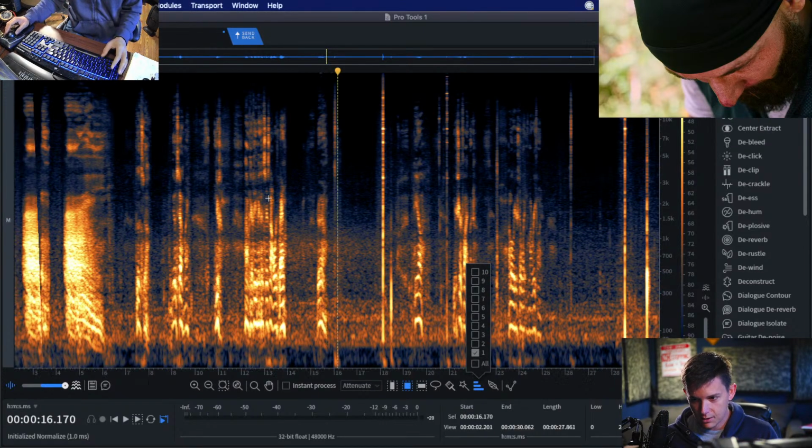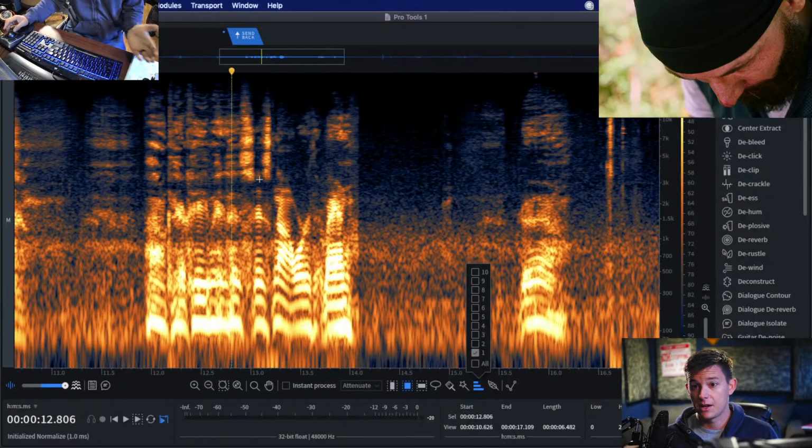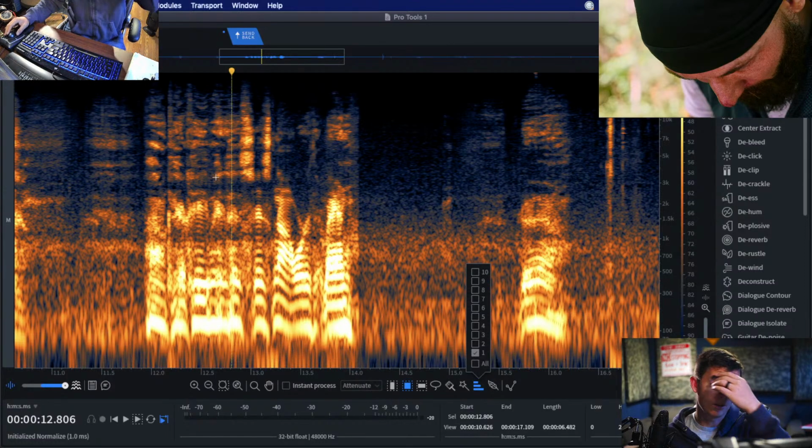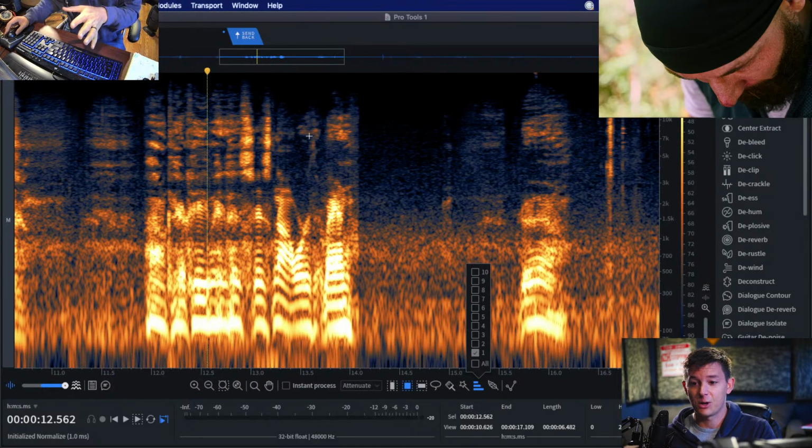And that's the coolest thing about iZotope RX Advanced, being able to see the sound. That is the power of this program, and Spectral Layers does that too. I just haven't had time to dig into it, and it's another, you know, $300 I got to spend. So this is what I got, and I've learned how to use it to the max. So yeah, it just takes practice to identify it.